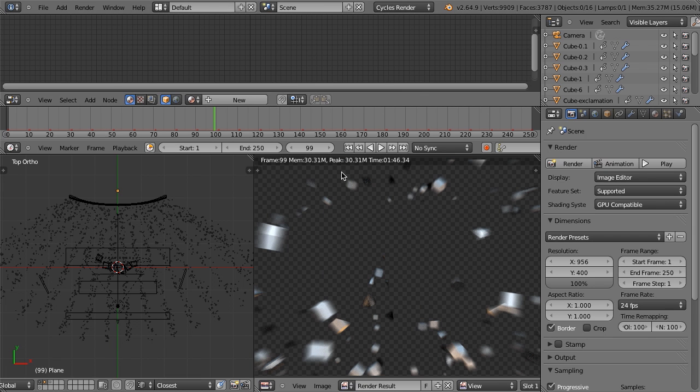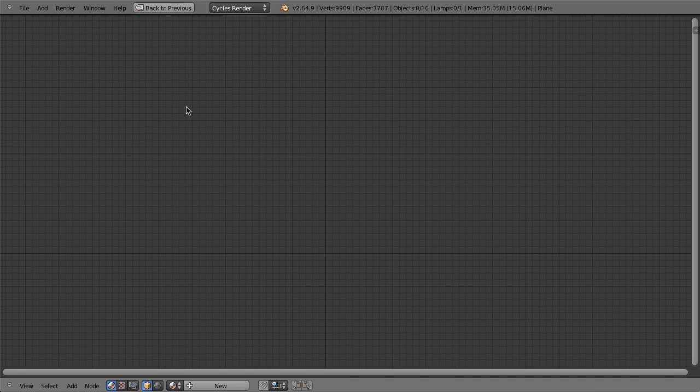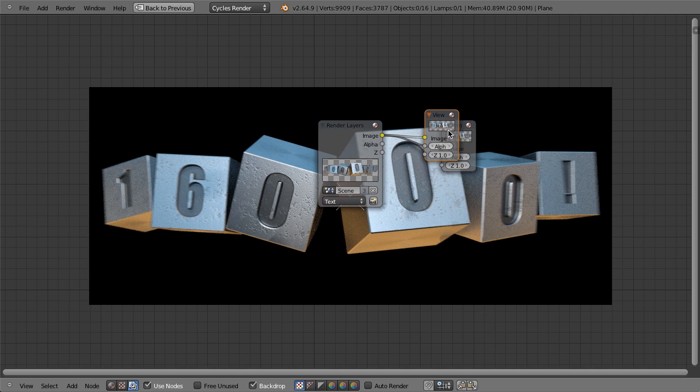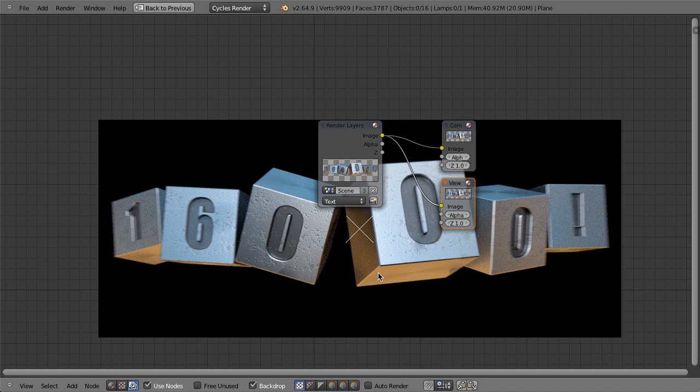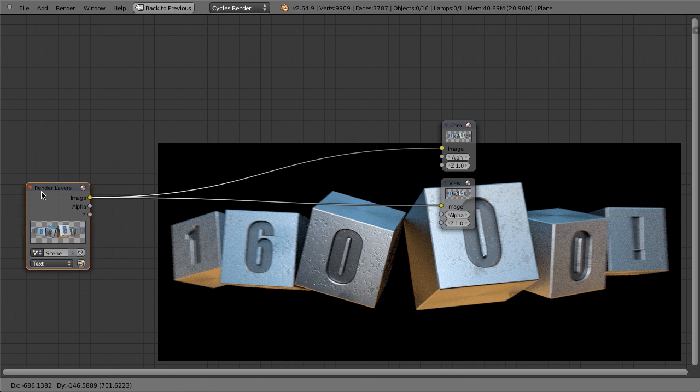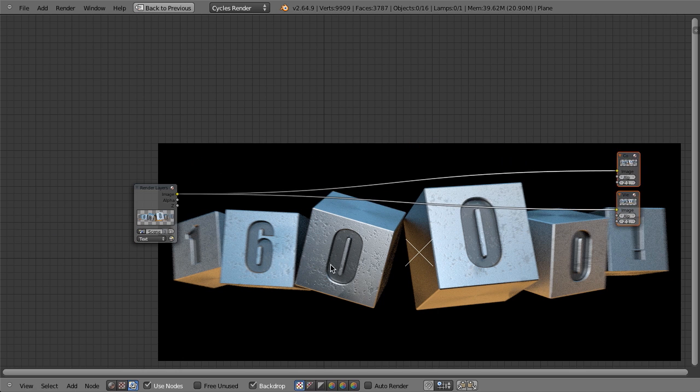So let's jump right over to the compositing. So I'm just going to maximize this view right here. I'm going to switch over to the compositing nodes. We're going to click use nodes, and I'm going to click backdrop. So then if I hit Control Shift left click on render layers, it'll automatically add in a viewer node, which then I can move around by holding down Alt, middle click and drag, move that over there. I'll grab this, move it in there, and let's just take these, move them over there.